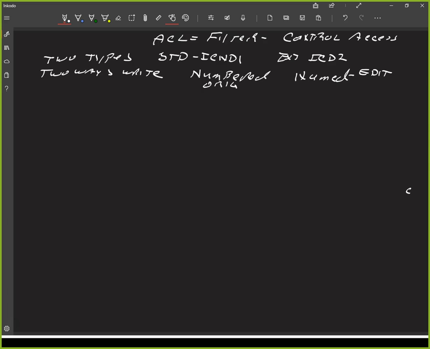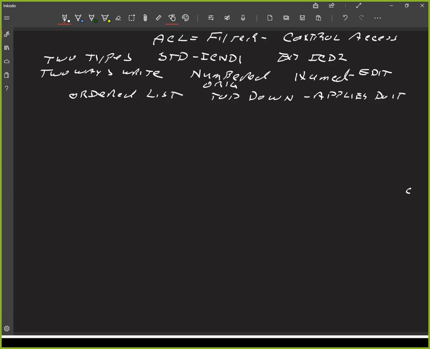It is an ordered list, and they're read from the top down. What a packet does is go from the top down. When it finds something that applies, it does it. In the old Nike, just do it.